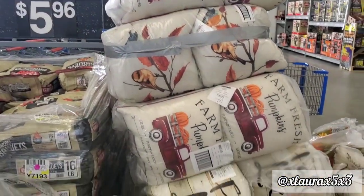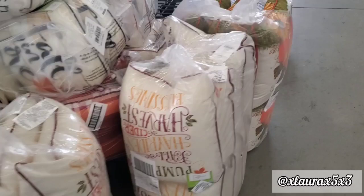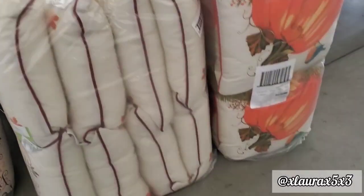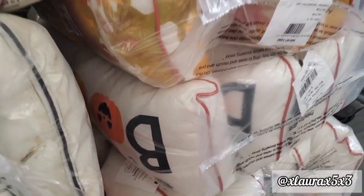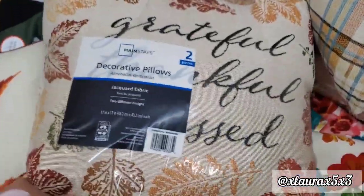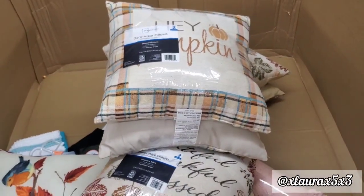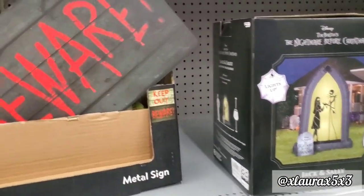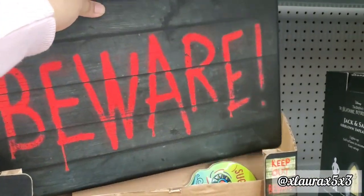Look at all these pillows that they still had in their packaging — I was so tempted to take them out! There are so many. Hopefully by next time I come they will have them all out. They do have a Halloween one that says 'boo,' and these come in a set of two. This one says 'hey pumpkin.' Back in the Halloween section, I did find this metal sign that says 'Beware' for $3.88.